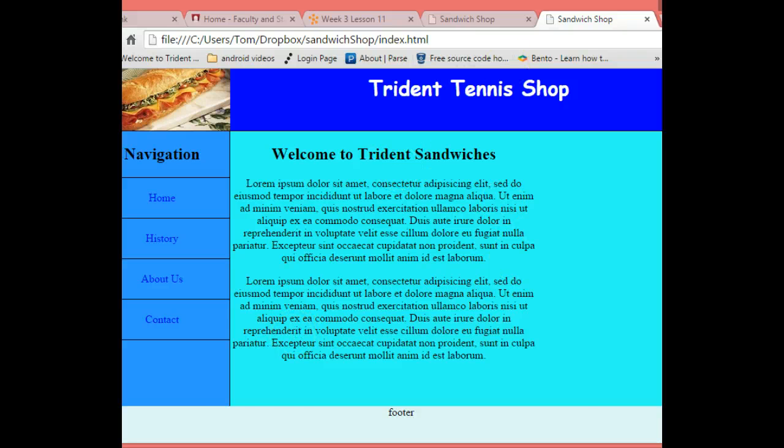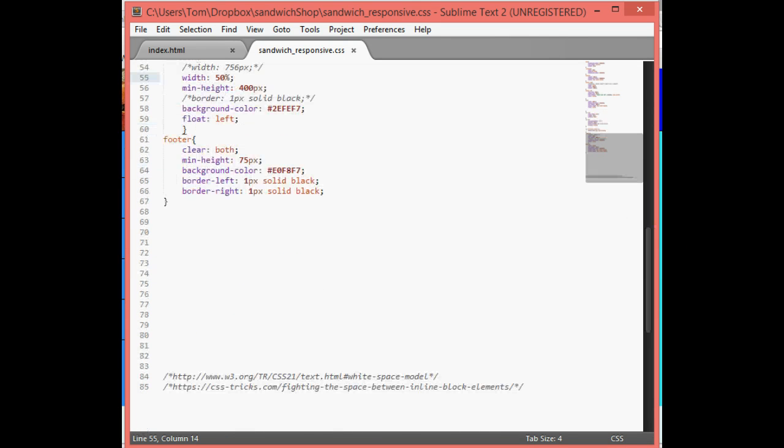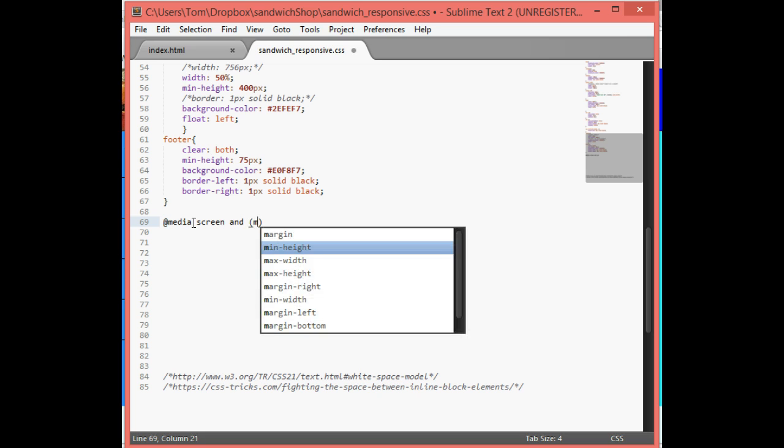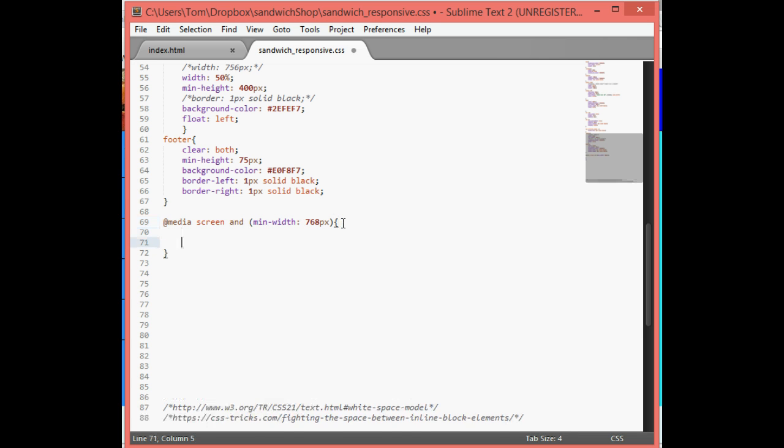So what we're going to do is go back to our CSS page, and at the very bottom of it, we're going to set our media queries. The first one is, so this is my smallest one. Then we're going to say at media screen, and then the minimum width 768 pixels, and then we're going to put a brace at the end, and that's going to change the color so it's the way it should be, and then press enter a couple times.